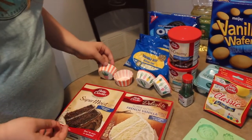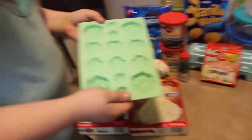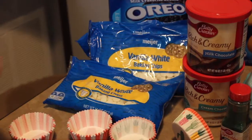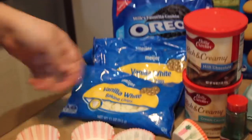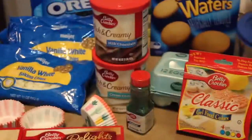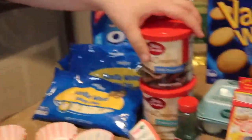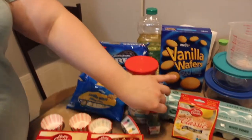We got them on clearance at TJ Maxx. And then this was from Joann's. It's like a Wilton brand succulent mold that we're gonna use. And for the mold, we're gonna use some of these baking chips. They are Meyer brand, thank you, deals. Along with coordinating frostings. These are green sprinkles to kind of resemble moss or grass or whatever it's gonna be.